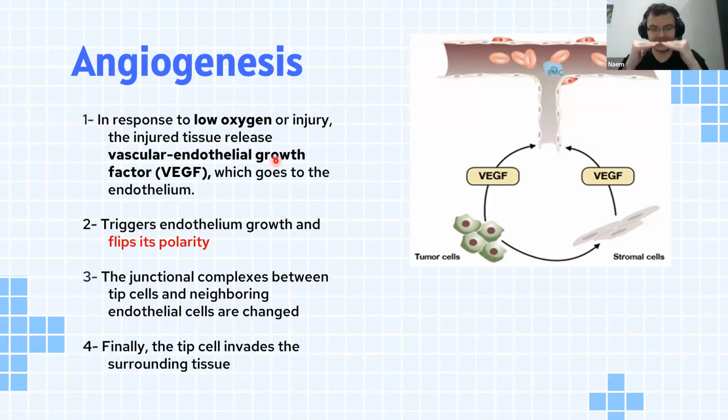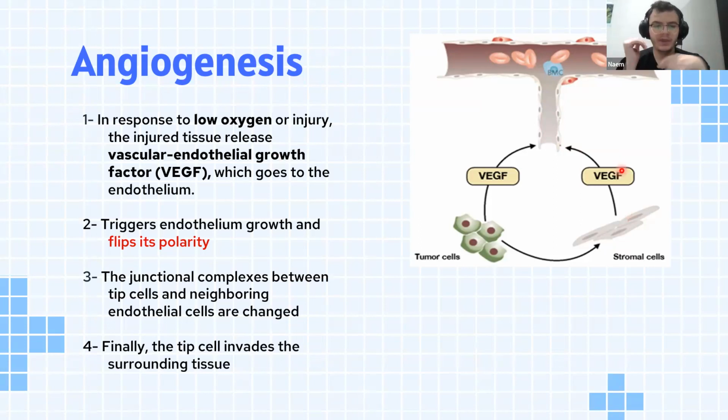Third thing, and the final step, the tip of the cell is going to start invading. So again, this is an endothelium. Clear? We're going to flip the polarity first. Second, the complexes are going to weaken. Third, now the cell will start to invade. Look, it will start to invade inside the tissue that produces the vascular endothelium growth factor. As you see here, this was a vessel. Then we flip the polarity, we broke the junctions that were here, and now we're invading toward the tissue that produces the vascular endothelium growth factors.